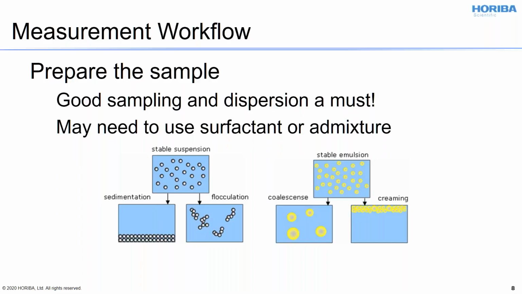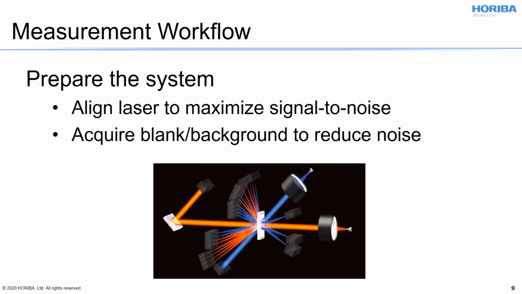The one mercy in analytical work is that when I'm preparing these suspensions, they only have to last for a few hours. We don't need to prepare a formulation that's going to be able to put in a truck and last for a week. And now we move more or less to the push button part of the measurement, where we prepare the system, we line the laser, and we acquire a blank or background to reduce measurement noise. That's all a single button press on the HORIBA LA960 and LA350 analyzers.